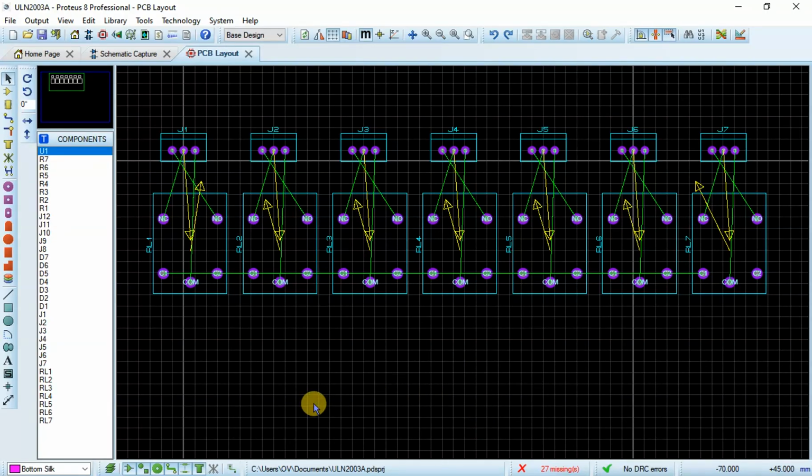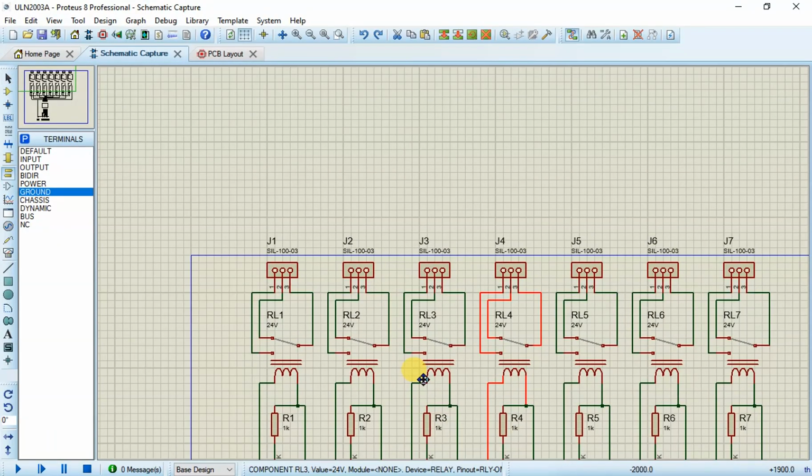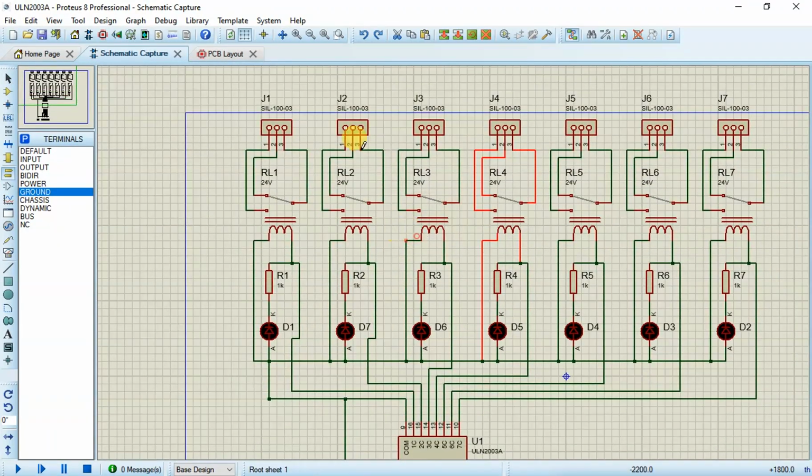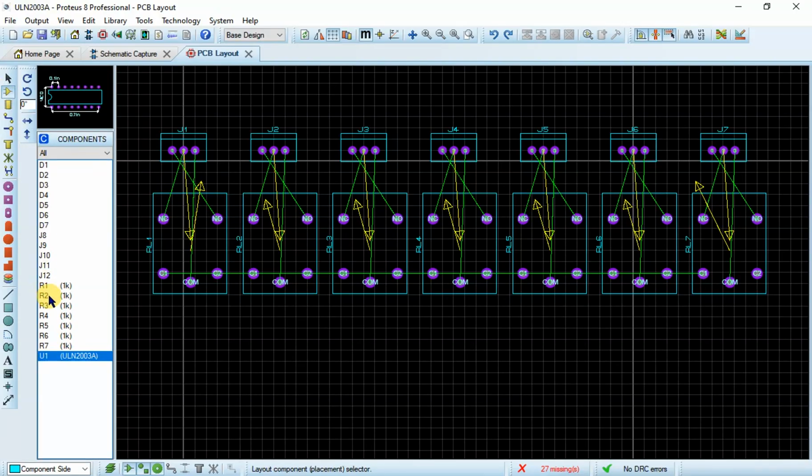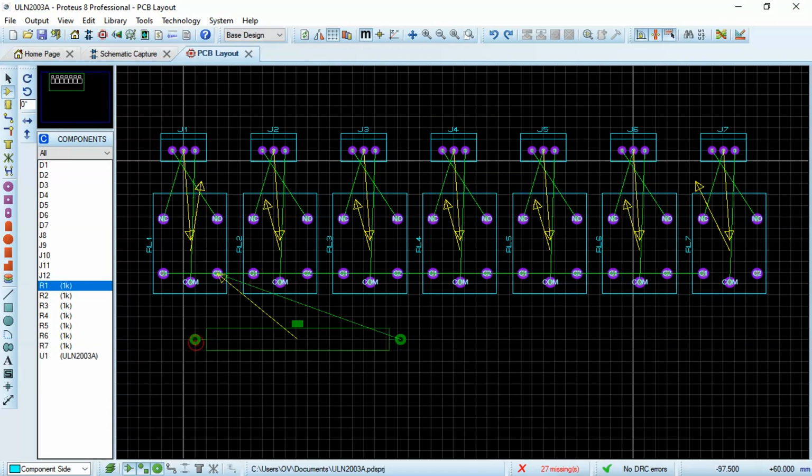So what next? We look at the schematic capture. We have placed these junctions, we have placed these relays. So let's place the resistors and the diodes. We start with R1. There we go. Come to component mode, start with R1. What?